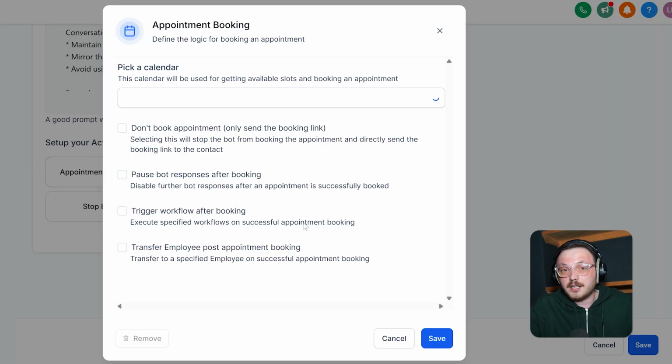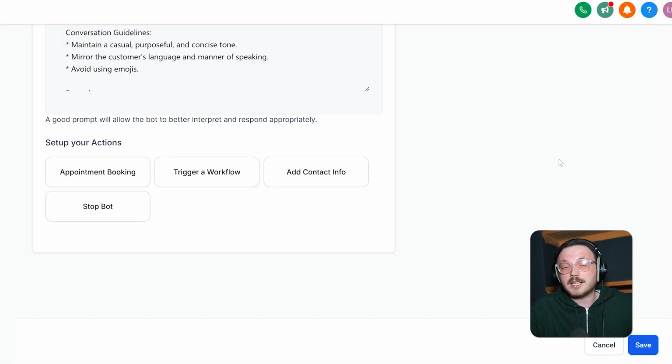Plus, to make sure your chatbot works well, set it up to handle important tasks smoothly. For a dental clinic, connect the chatbot to an appointment booking system. This way, patients can book their visits quickly and easily. Once you're done with all the settings, just click the Save button to finish setting up the chatbot. After that, it's ready to be shared with the business owner.